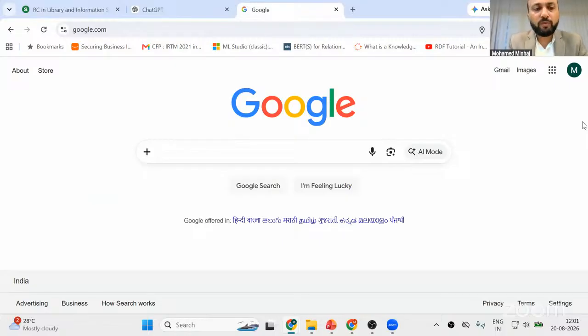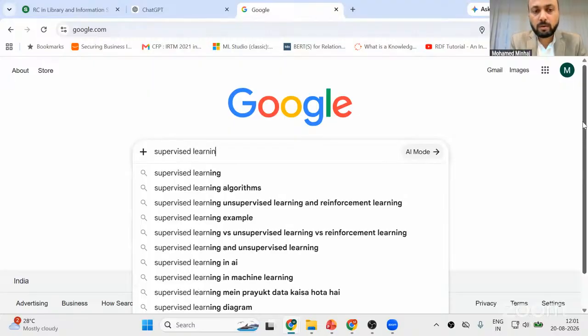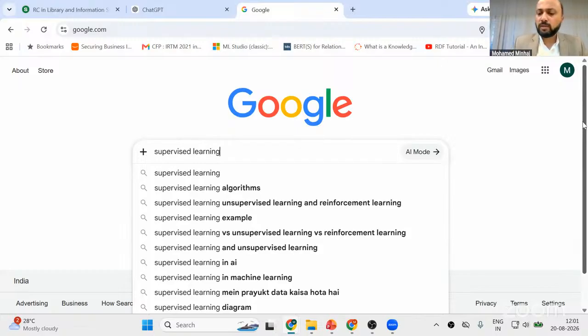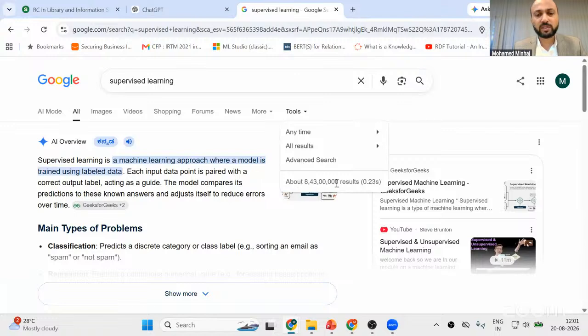Imagine you wanted to get information about, say, supervised learning, which I just mentioned some time back. This is what we usually do, right? Is there a situation where Google has ever told you that it does not have sufficient results, or that it does not have any results? I'm sure it's not. Most of the time, it's the other way around, right? We get a lot of results. So just focus on this part. You look at the number of results that we have got here.